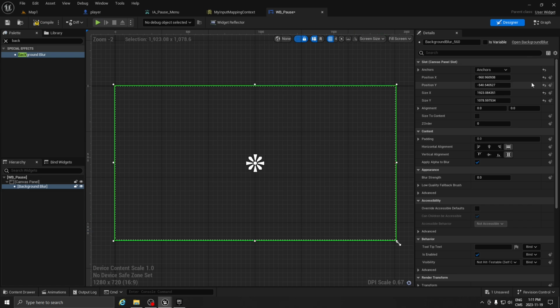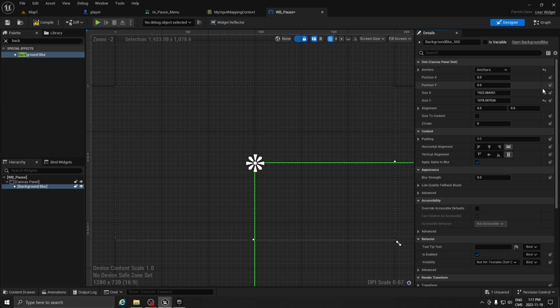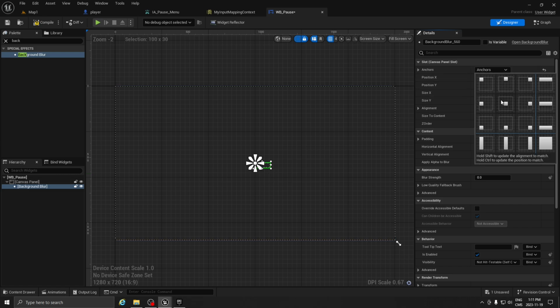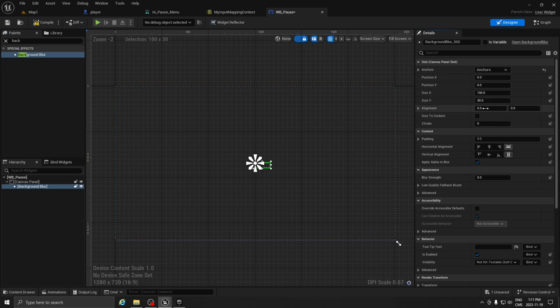Okay, and if you remove all that, you can see that now it's very, very small, but we would like that to take the entire screen. All right, so we center that to the middle, so it's right in the middle for us. We can put 0.5, just make sure it's centered in the middle.